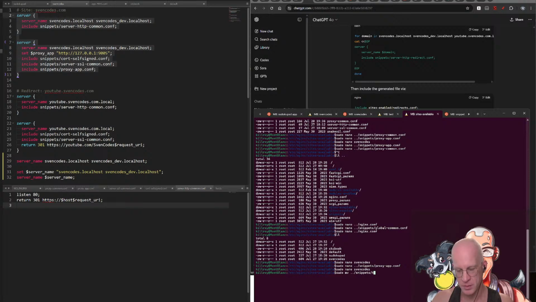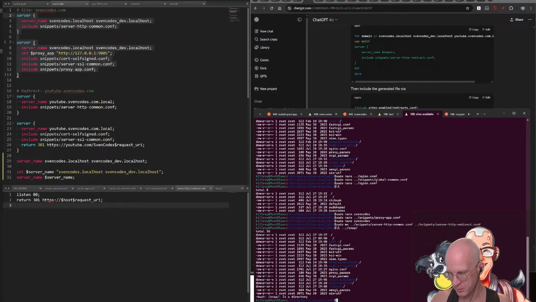It's to HTTP dash server dash HTTP dash c to dot slash snippets server dash HTTP dash redirect dot conf. Snippets.